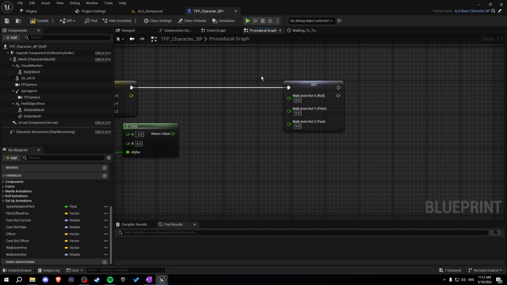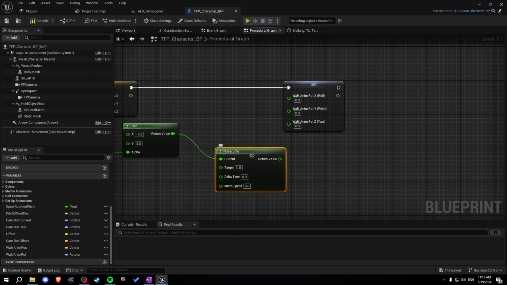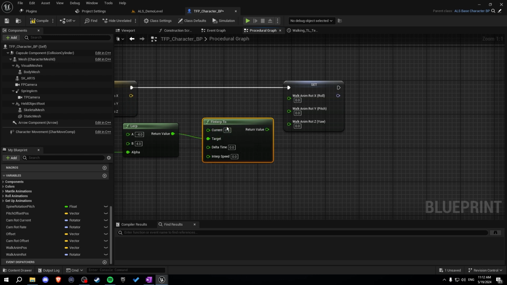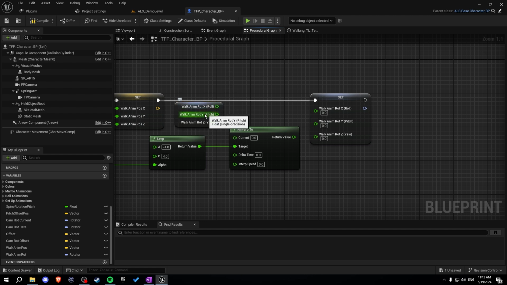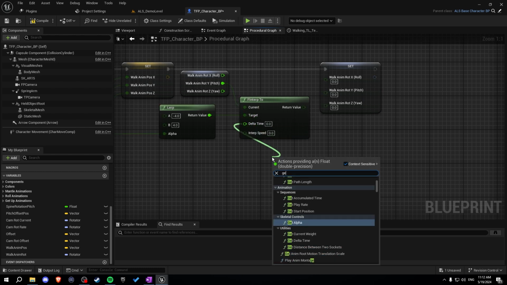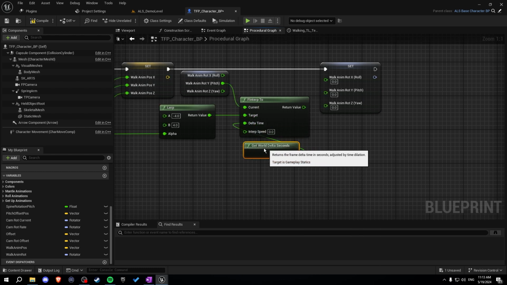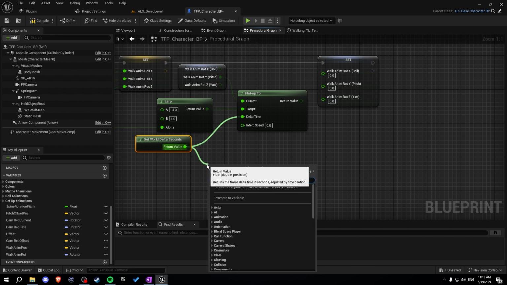And now let's add a bit of interpolation here. So let's add an interp. This will be the target. Then let's get the walk anim rotation. Let's split the struct pin, and we get the Y value here. Then let's get the world delta seconds. For the interp speed, we get the world delta seconds again.